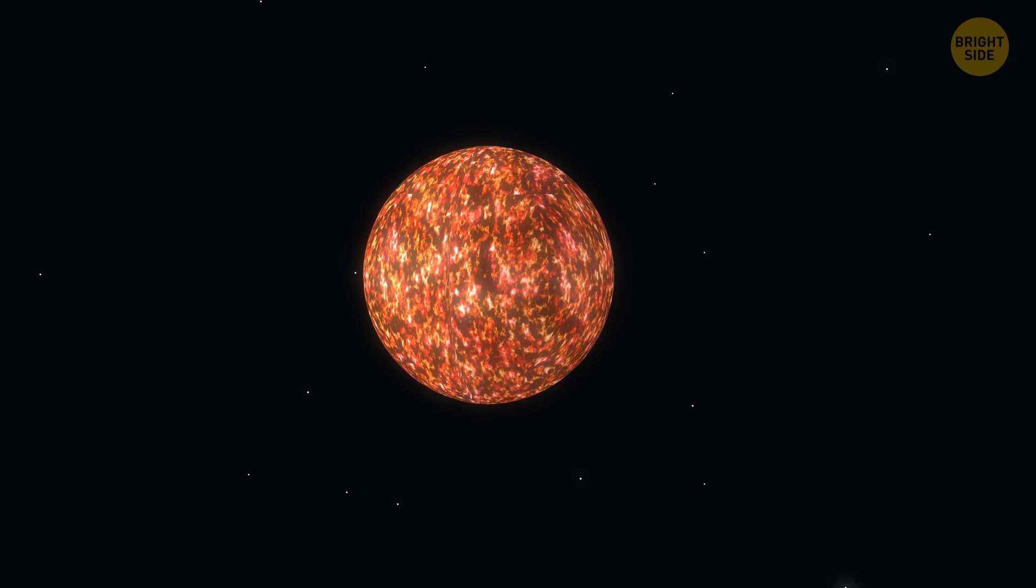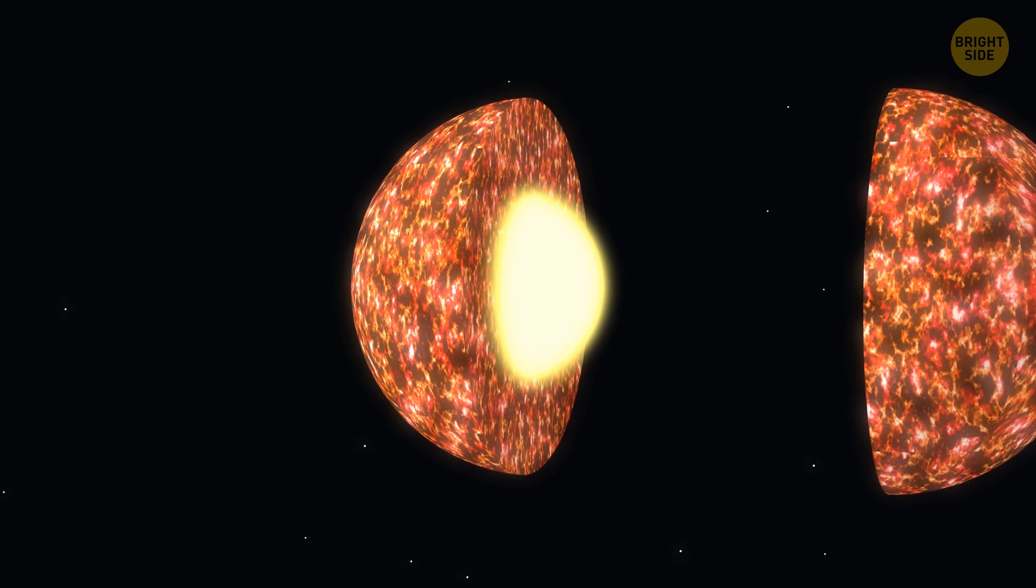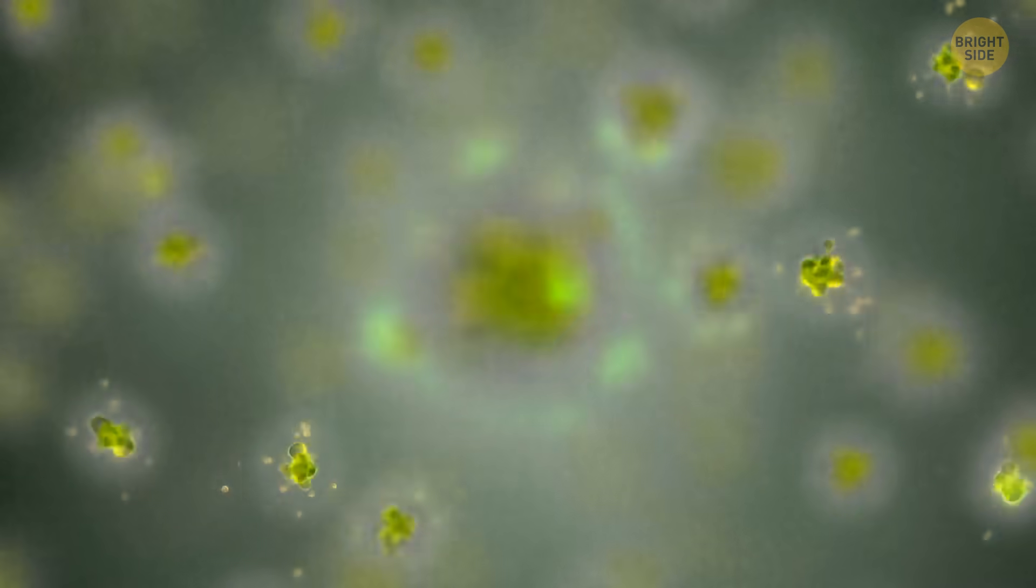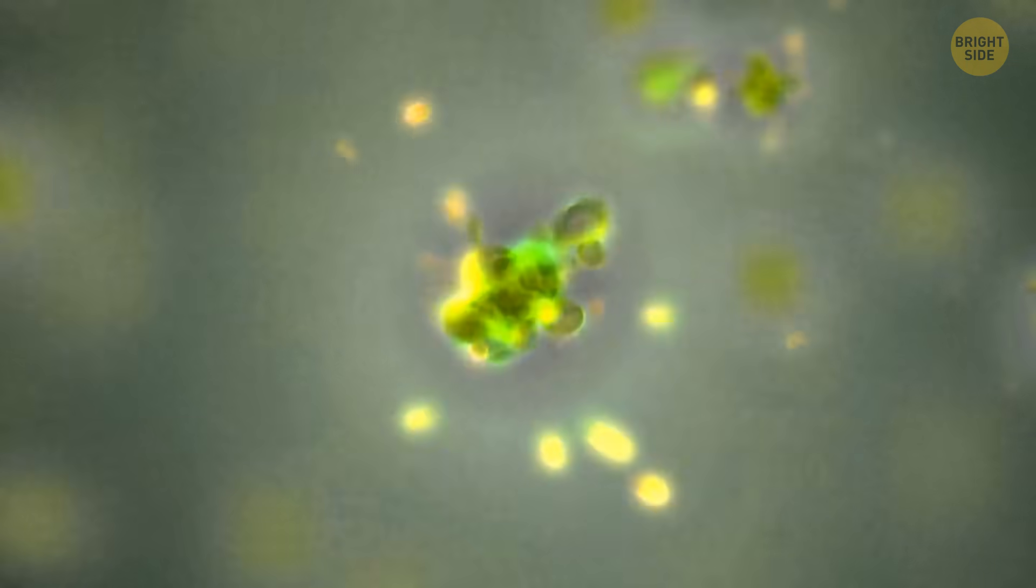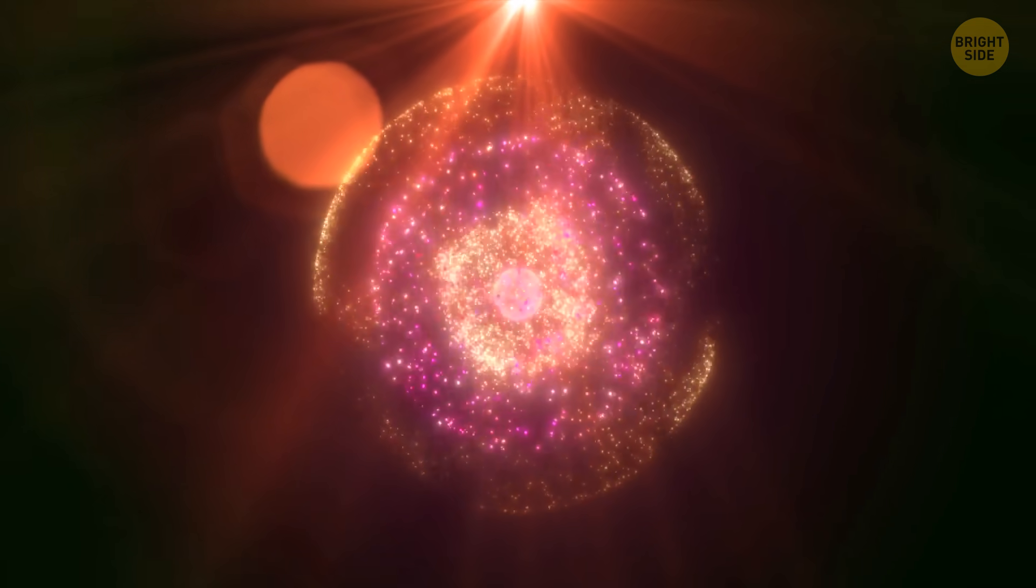First of all, get ready for a journey to the sun's core. The sun's heart is packed with hydrogen atoms, having an out-of-this-world dance party. These atoms are so excited that they smash into each other with all their might. And when they collide, something magical happens. It's called nuclear fusion.